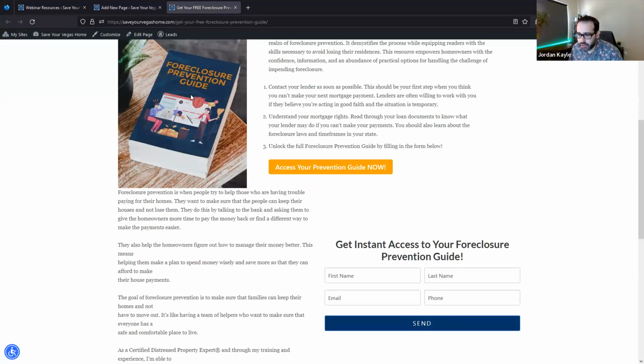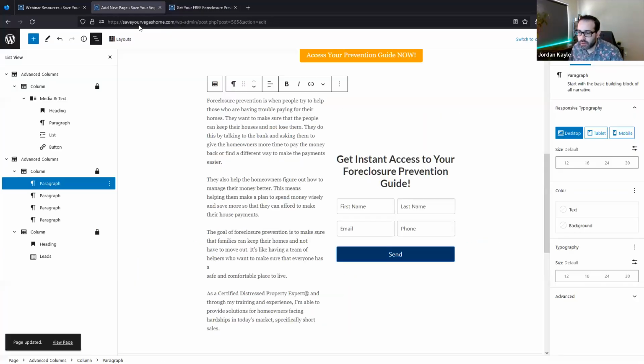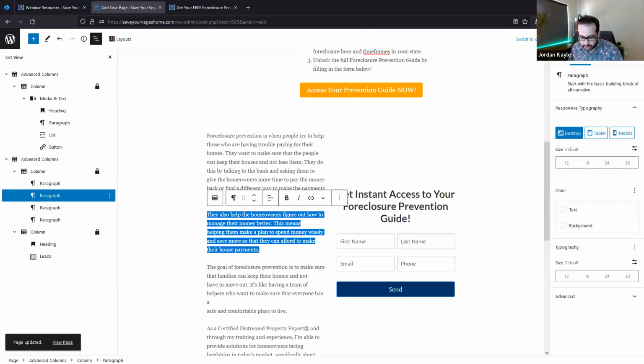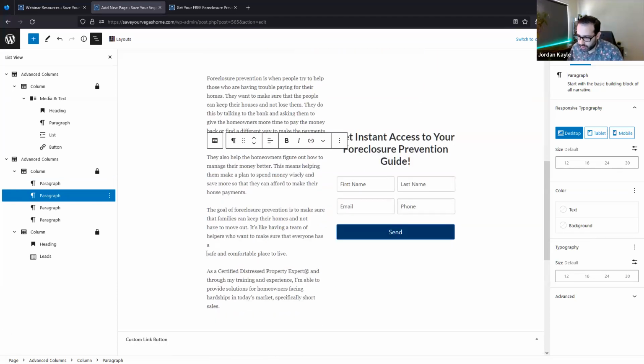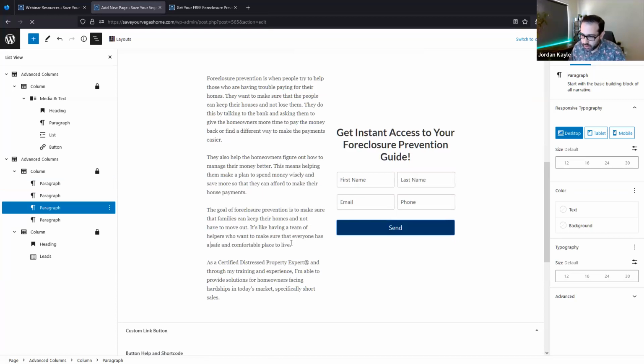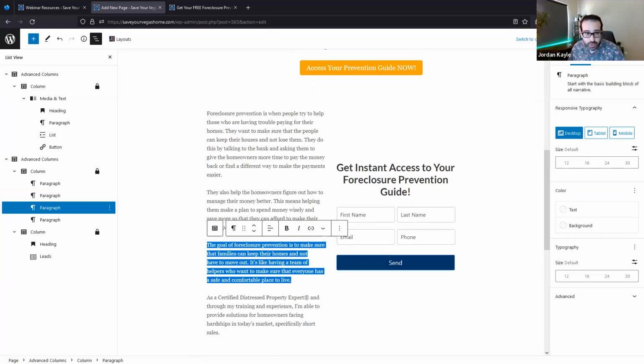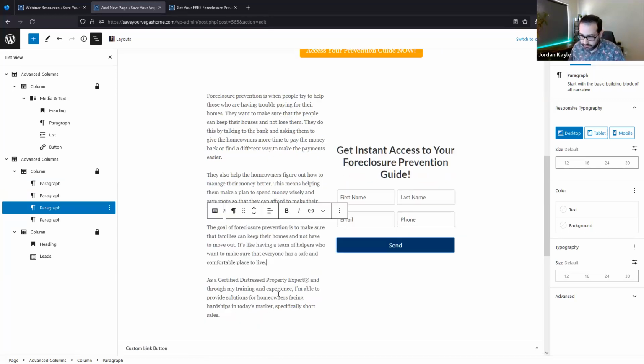Okay, yeah, I like that better. So what I'm going to do is just put it in like that. Just adjust the formatting a little bit.